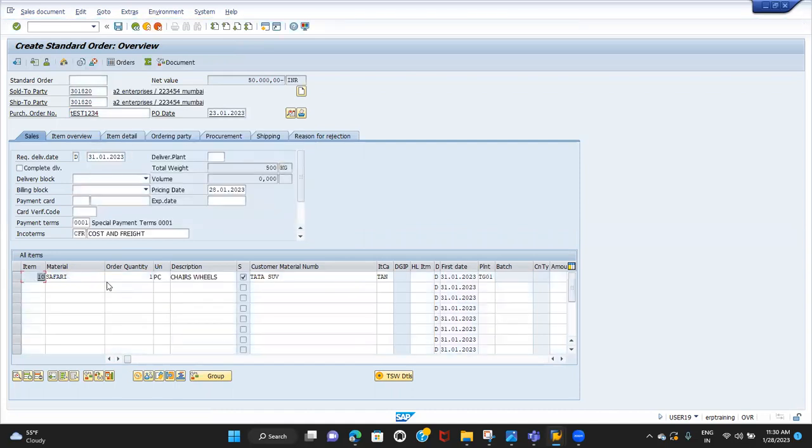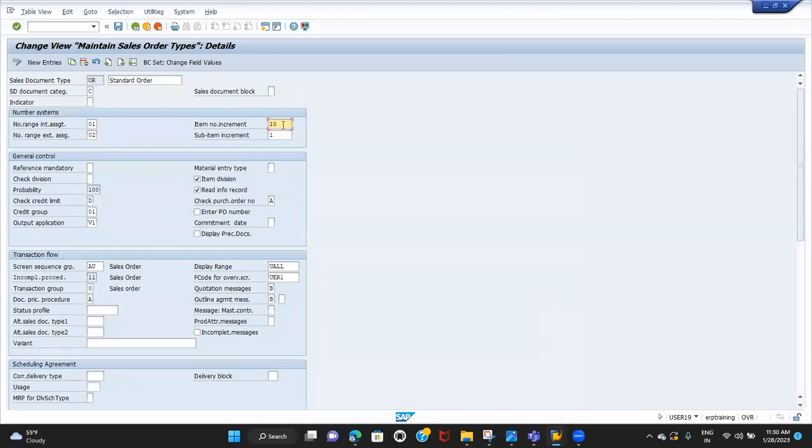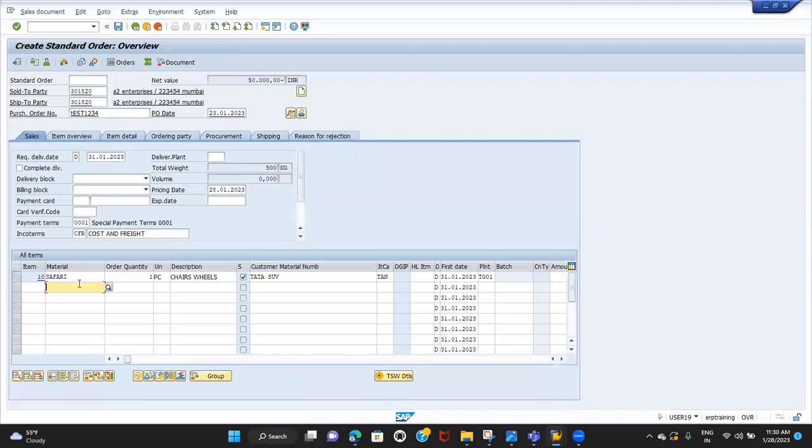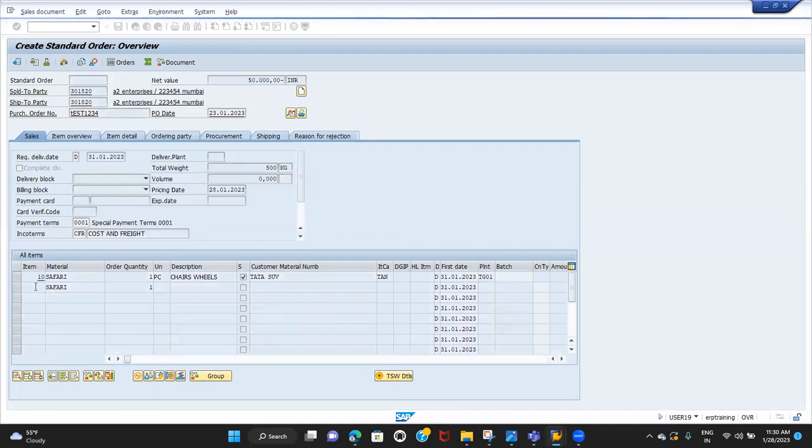Why does 10 come automatically? Because of the item number increment of 10. If I enter the second item, it will be 20.